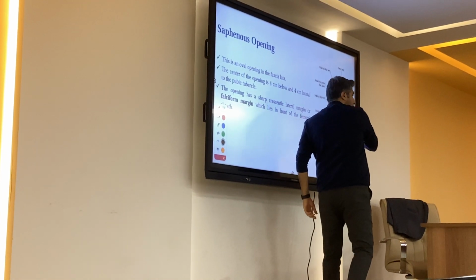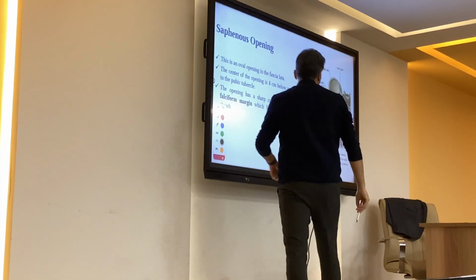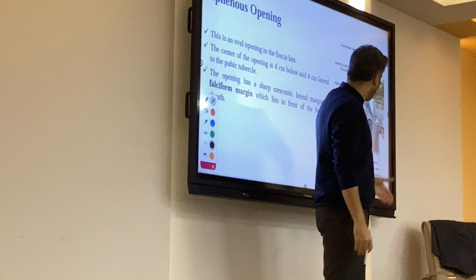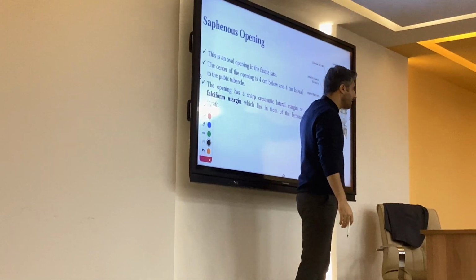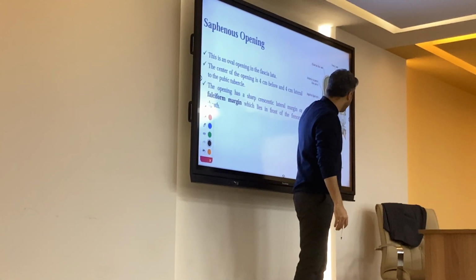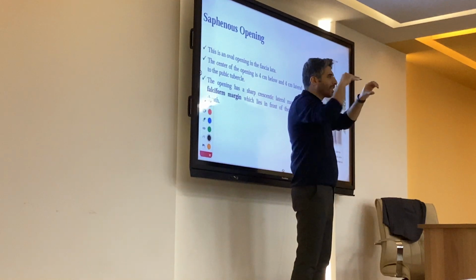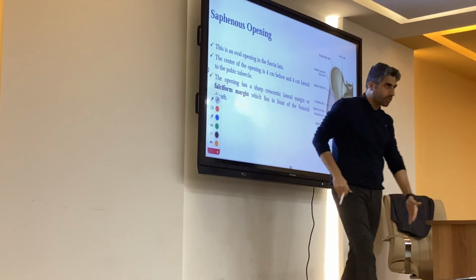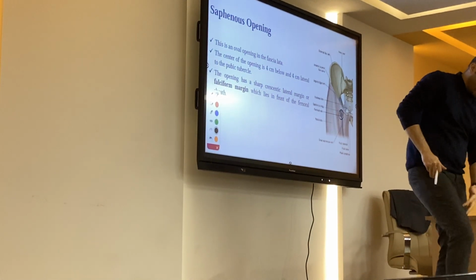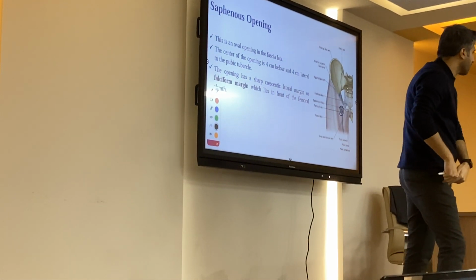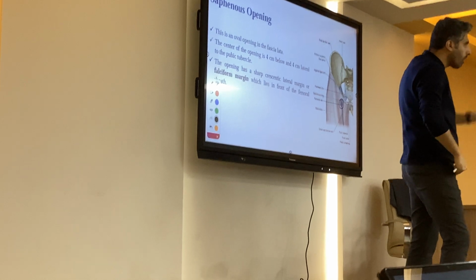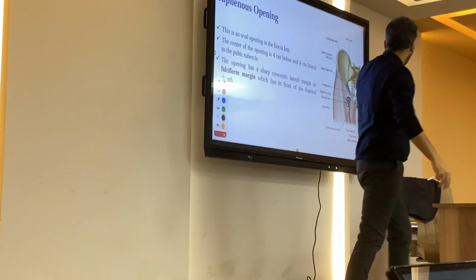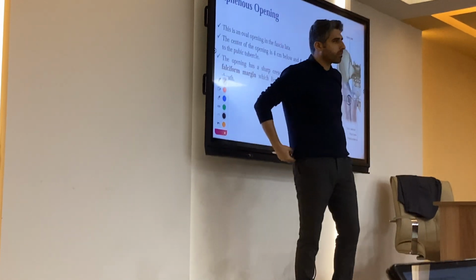I can see one foramen in the fascia lata. What is the name of this foramen? Saphenous foramen. Why saphenous? Because the great saphenous vein, a superficial vein, passes through this foramen and attaches to the deep vein. So that superficial vein goes up and finally attaches to the deep vein. So we need one foramen. This superficial vein goes deep. So the name of this foramen is saphenous foramen.